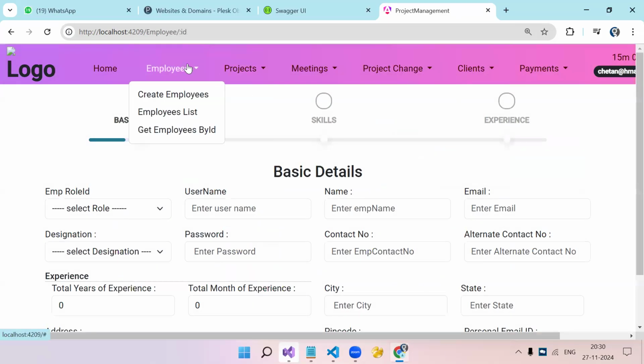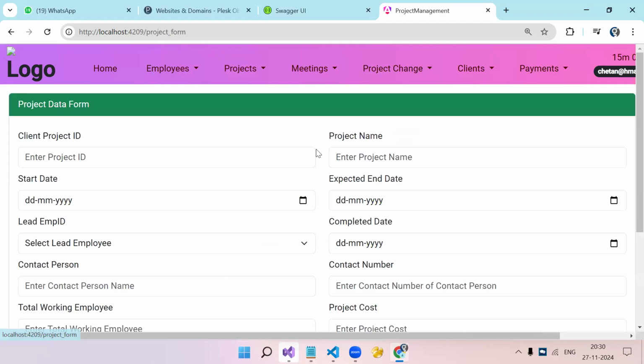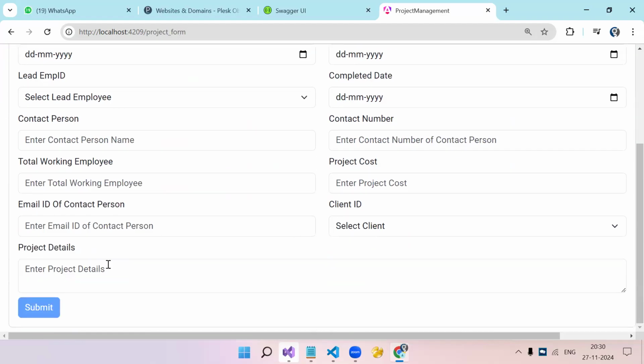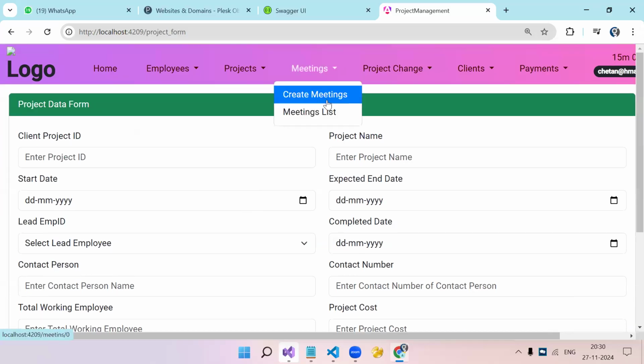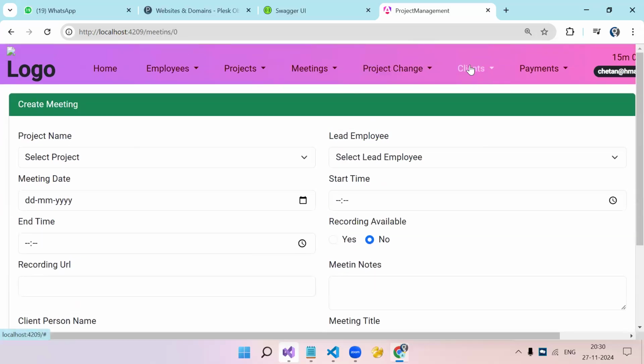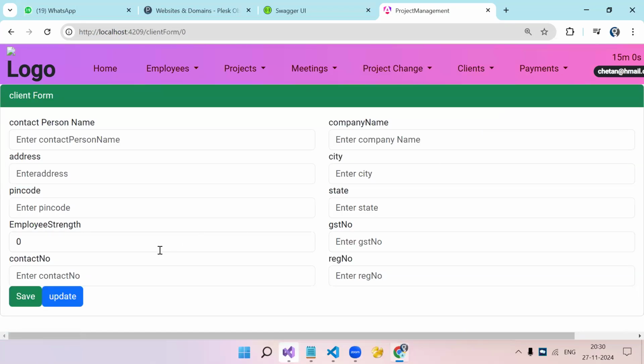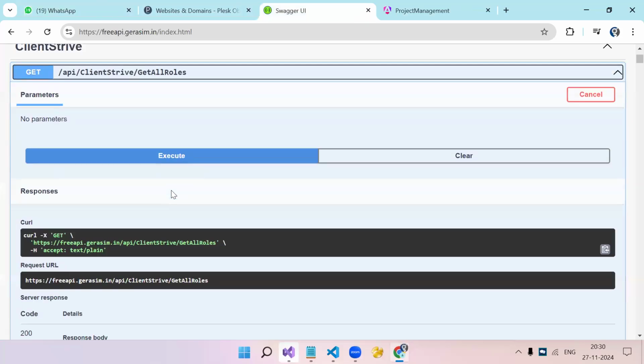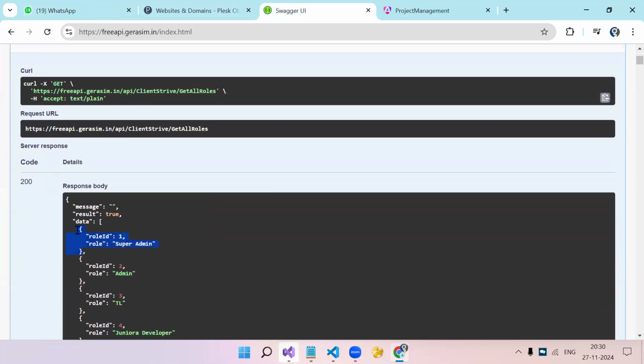Now, if we go to project, what we do over here is create one project at a time, right? If we go to meeting, we create one meeting at a time. If we go to client, we create one client at a time. But this role is a very small object. What we have is just role ID as a primary key, which we are not going to show. It's a simple field.